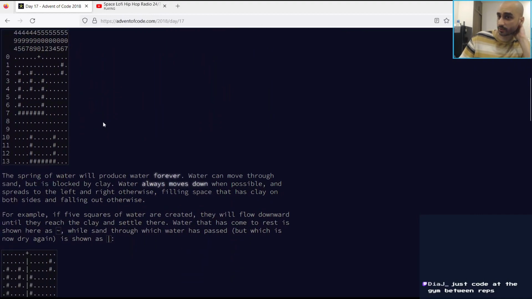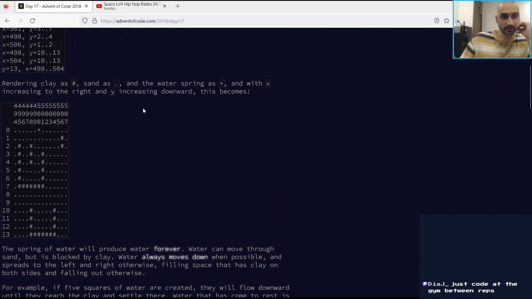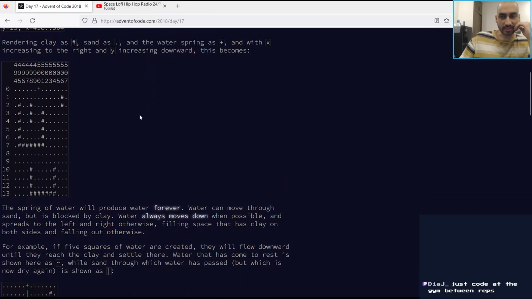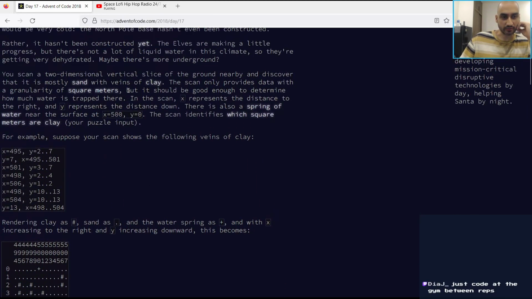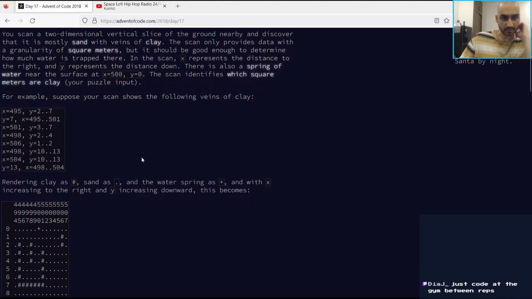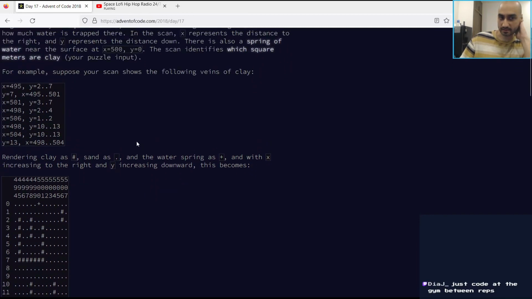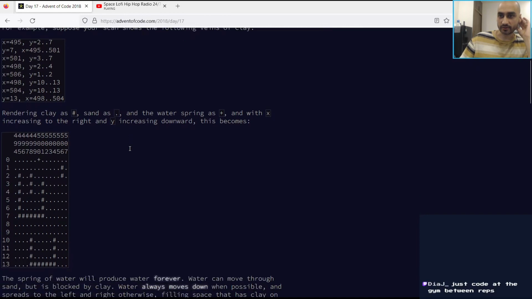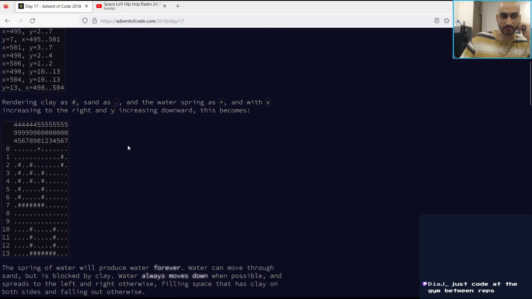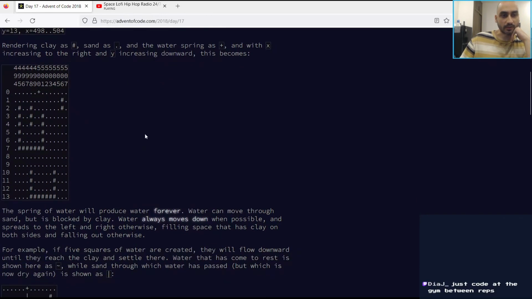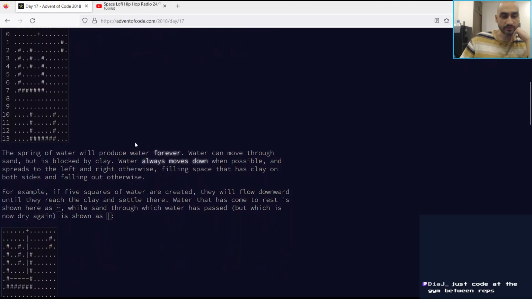There's code at the gym between reps. I've always, yeah, you could do that, couldn't you? It'd be like chess boxing, that sport which is quite popular in London actually, and some countries, where you alternate between boxing and playing chess with your opponent. So you're strengthening both your mind and your body in alternating 5-minute rounds.